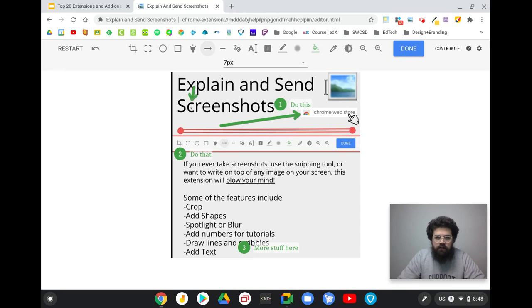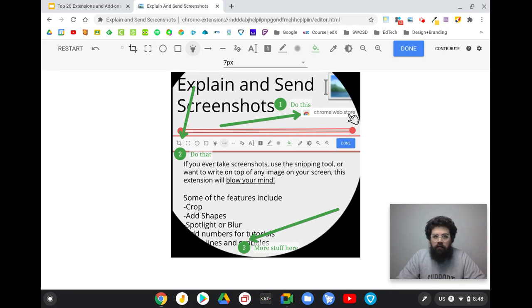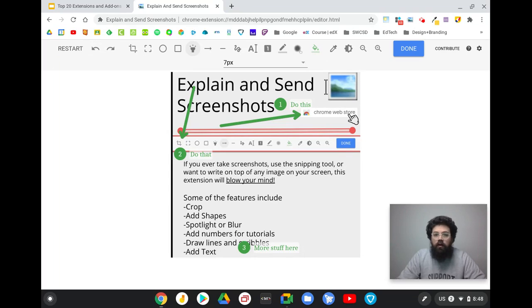Make some more arrows, okay? Change the colors, make it brighter. If you really want to, spotlight, right? If you screw that up, it's not a big deal, right? But maybe I want to spotlight that corner. Or one of my favorite tools of this is sometimes I take a screenshot and then I'm like, oh my gosh, it has people's names on it. I'm not going to publish that, right? I can't use that information anymore. Well, I can blur it, right? So if I select, maybe this is the part I need to blur, and then you're like, well, I can still kind of read that, Jason. I can too, so I'll just blur it again.